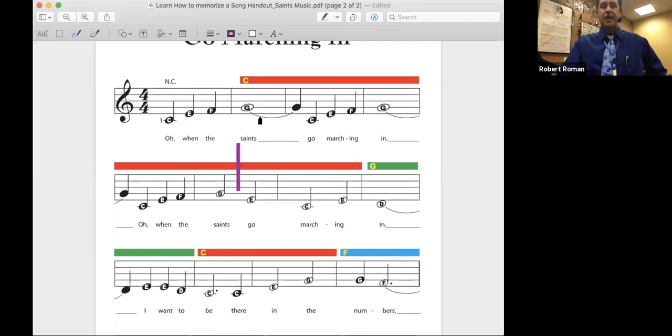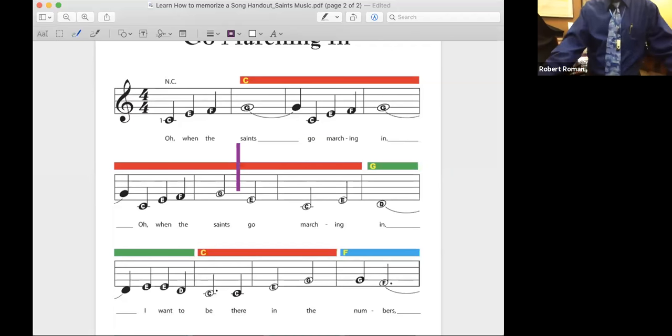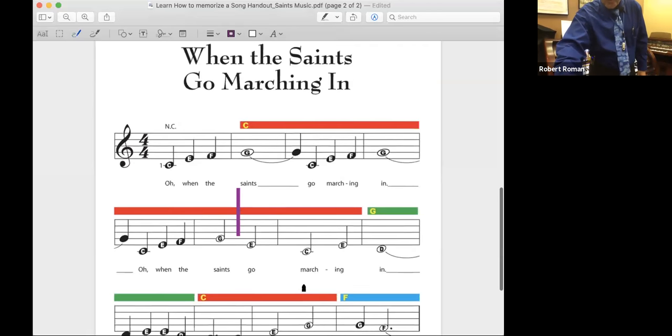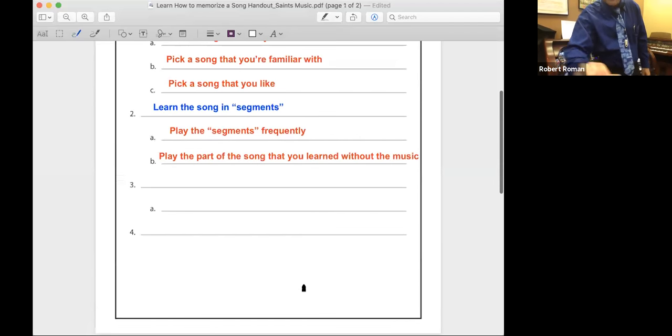So you have C, E, F, G, C, E, F, G, C, E, F, G. So everybody that's writing, watching, listening, just write down these four notes, letters, C, E, F, G, real quickly, okay? Now, I'm going to go back to my music, or the notes, and it says play segments.